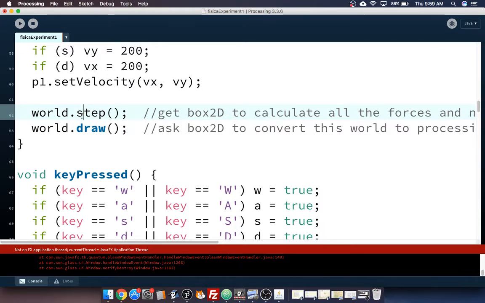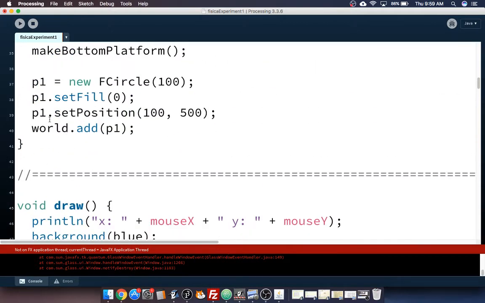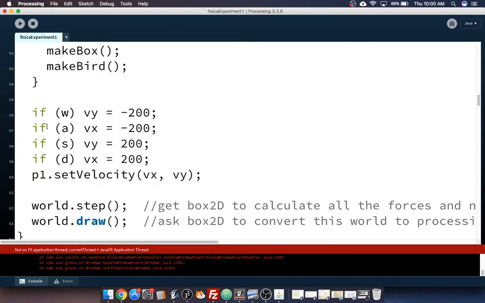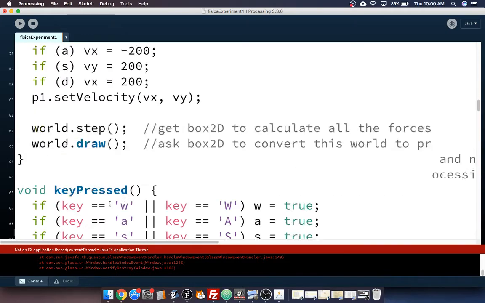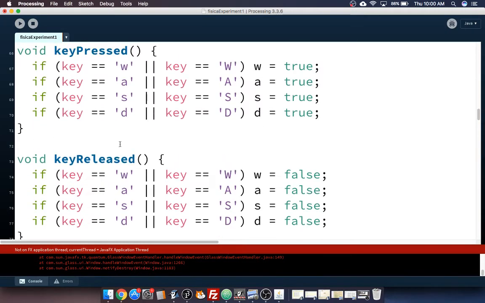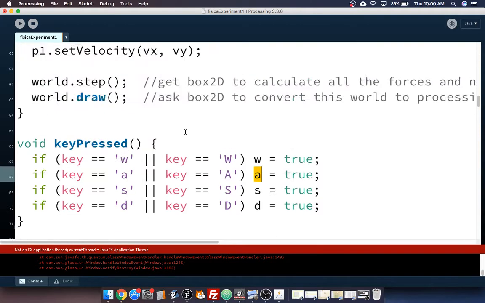Okay, anyways, now we need to make our, I'm calling it P1 because I'm thinking it's player 1. We have to actually make it move around. So let's just look at this. This is review from last year. The void keyPressed and void keyReleased functions allow us to read what key is being pressed or released, and then we can use some Boolean variables. I just have W, A, S, and D variables to set to true or false.